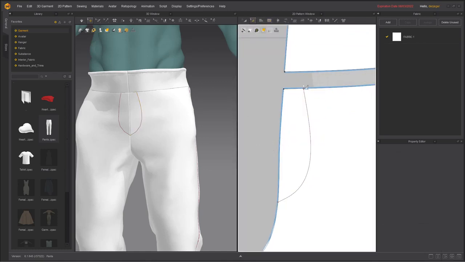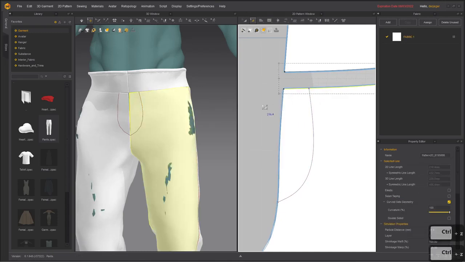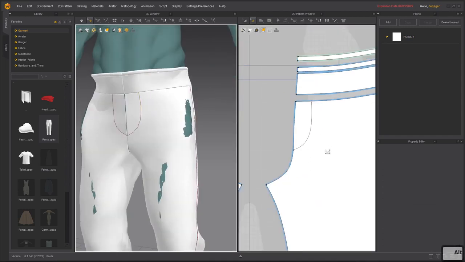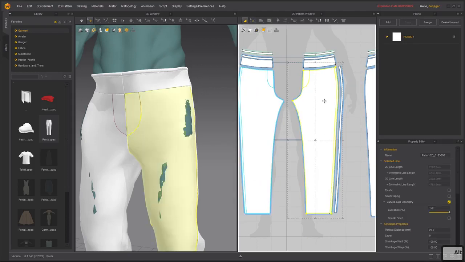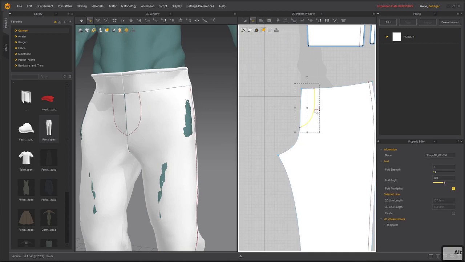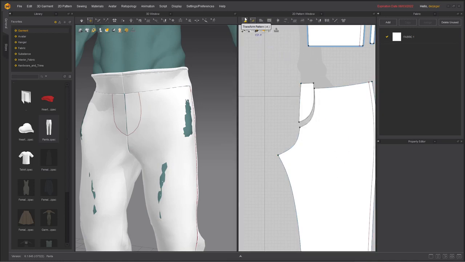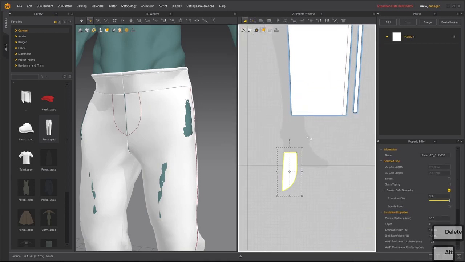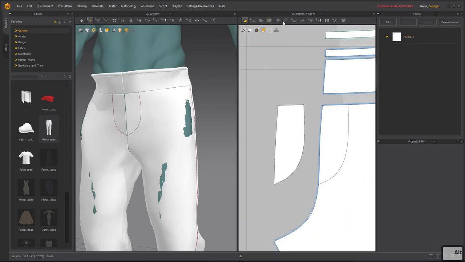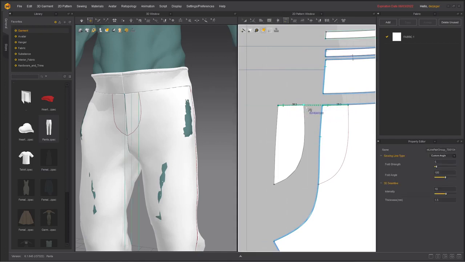So I'm gonna go to transform point segment, and let's move that point out a little bit more. There we go. So this side looks really, really nice. Same trick that we did before. I'm just gonna copy and paste this thing. So like that internal line, cut and sew. And that's gonna give us a little shape here, this guy. We're gonna bring it to about this area. And we're gonna use free sewing to sew this thing on that area while leaving the little gap on the front.